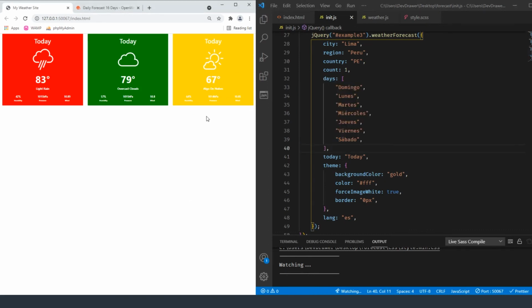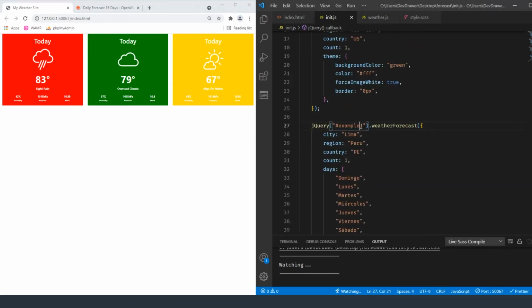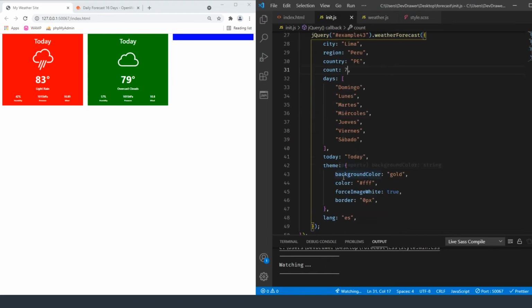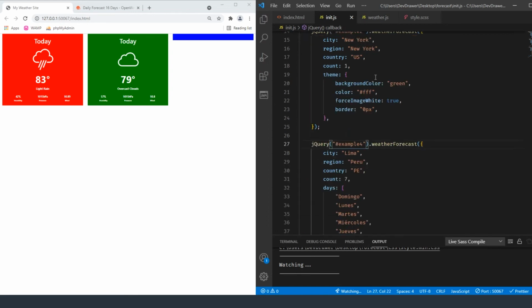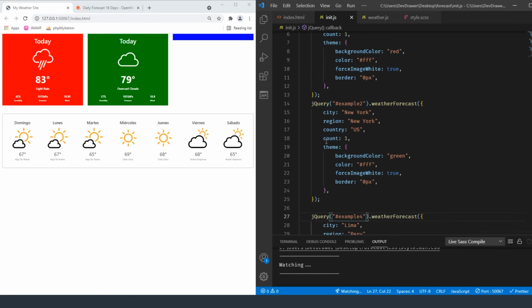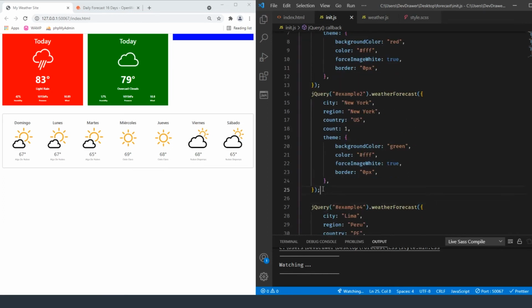So I'm going to make this one 4 because I wanted to do where it actually shows the days of the week. And let's get rid of the theme because we don't need that. Or this. Example 4. So example 2 and example 3 are going to be the same.